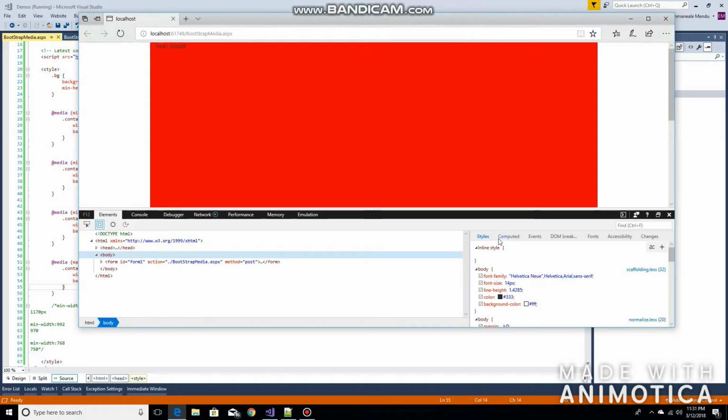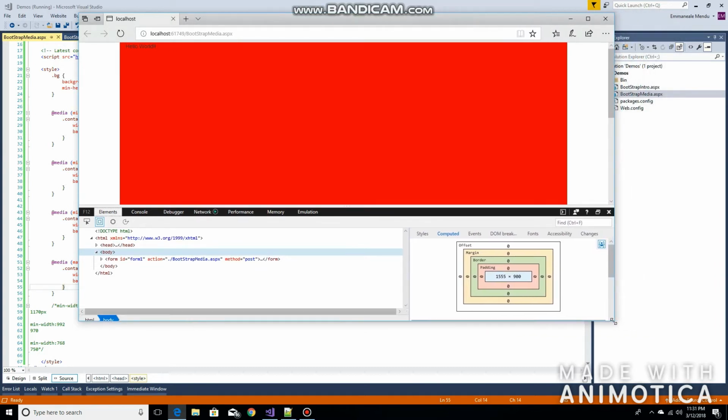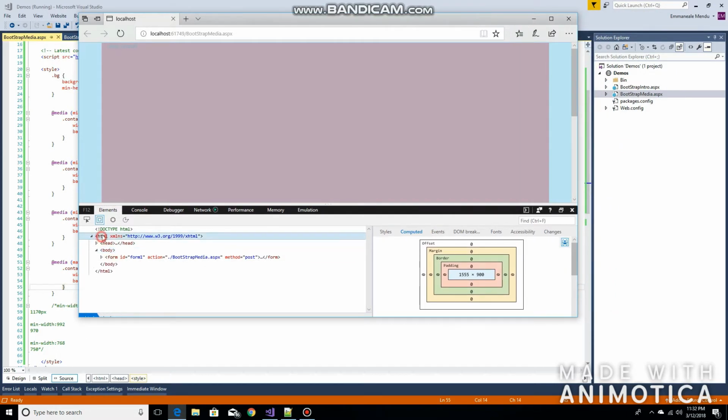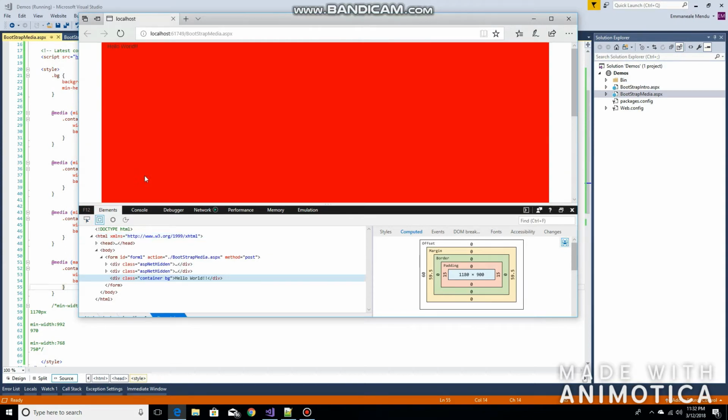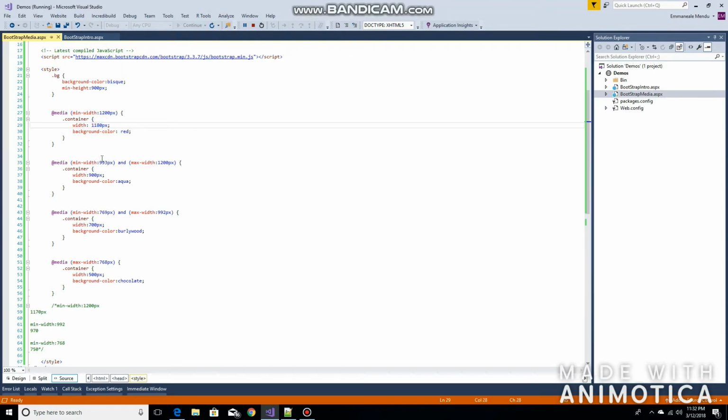Suppose you want to see the width of the existing window, this is our 1555. If you come a little smaller and select the body, it's 1180. So the width it has taken is 1180 here.